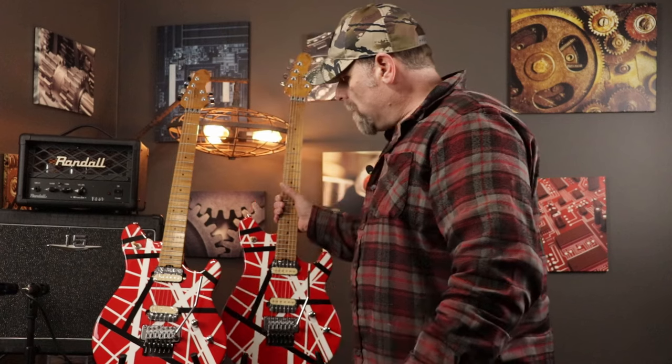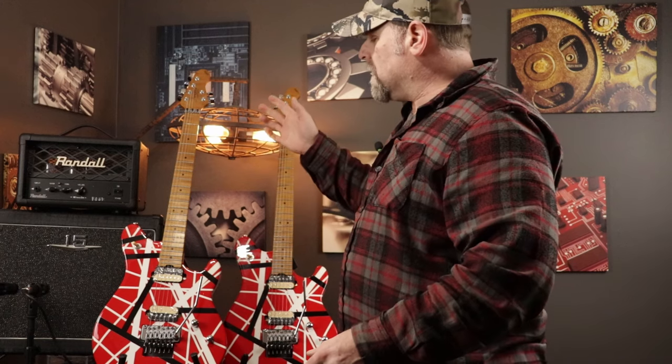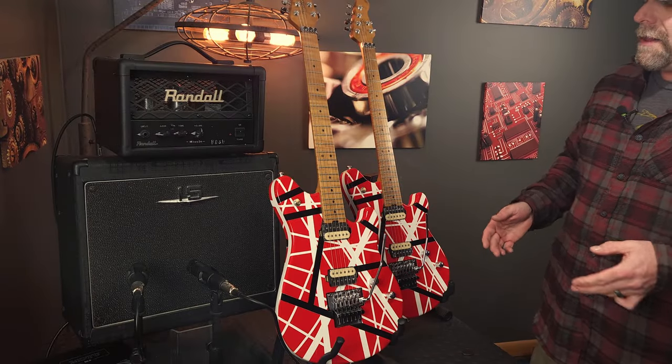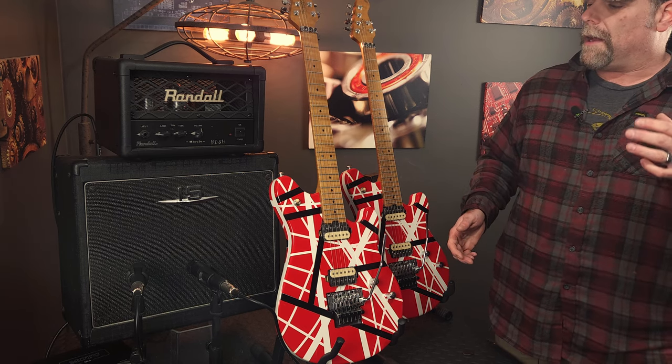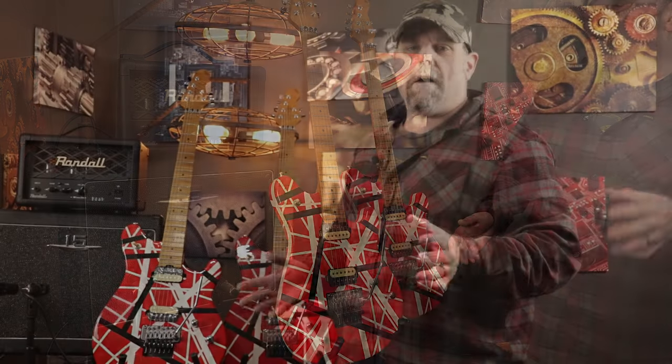That gritty feeling would come off on its own with a little bit of play-in, but to really get the most out of this I feel like these frets need to be polished. The overall consistency in terms of fret height seems pretty good. The action was set up pretty low out of the box and there wasn't a whole lot of buzz, but the real issue is just that they need a polish. Overall I'm happy with the fretwork and I'm really looking forward to polishing these because I've never played a guitar with stainless frets before — I can't wait to see how they feel.